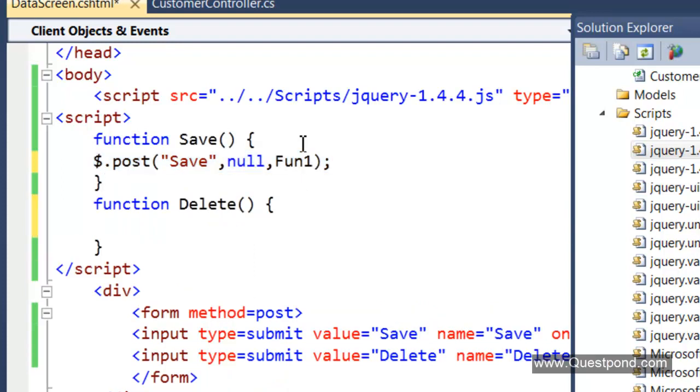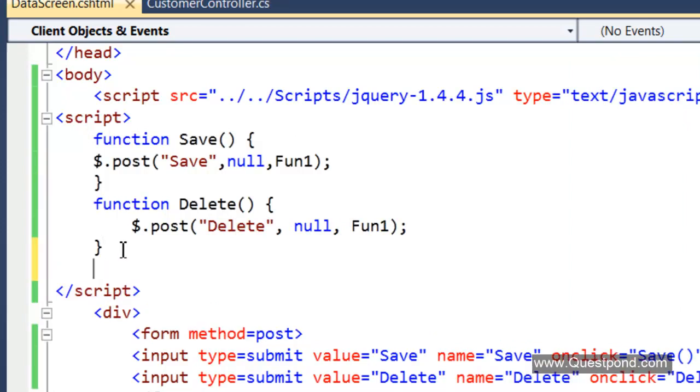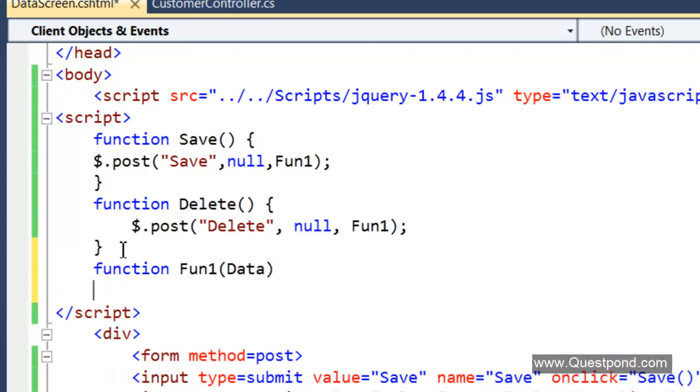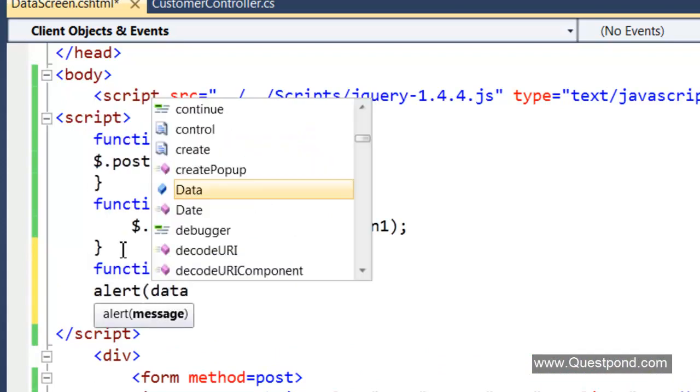In the second function, I will make a post to the delete. And this function fun1 is nothing but a callback function, so I can just put an alert of data here.